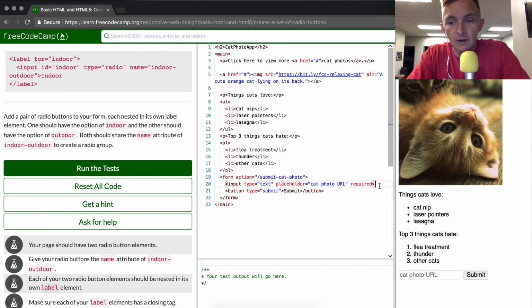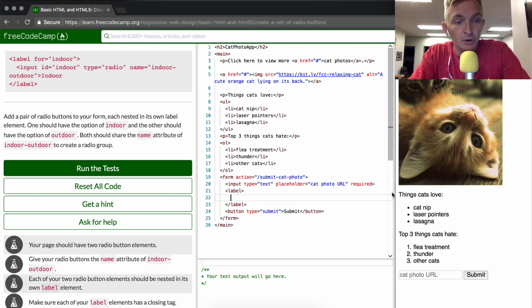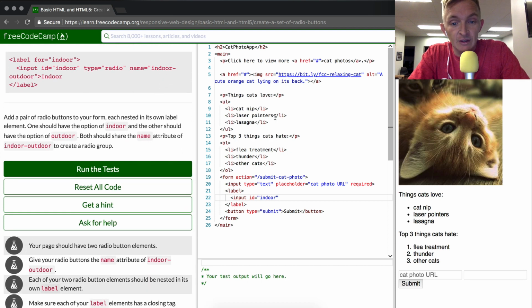Okay, great. So what we're going to do is get started. We're going to make a label element for this one, and this is just the first one because we know that we're going to have to make two. We make the label element, and then we're going to do input, and then we're going to add the ID, which is going to be the indoor button. We're going to make the ID indoor, because it's just said above that we want the ID to match, and that's just best practice. We're going to make it the type of radio button, and the name is going to be the one that shares both. So we've got indoor, outdoor. And we're going to close that element.